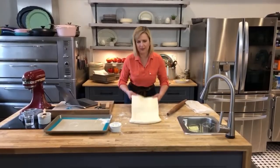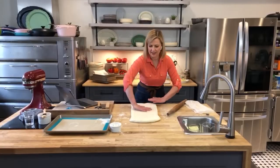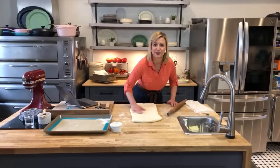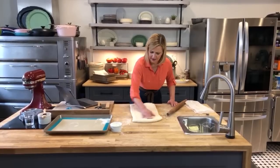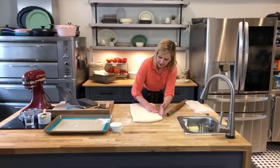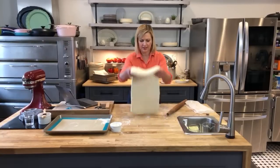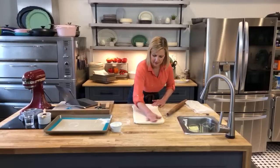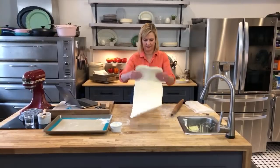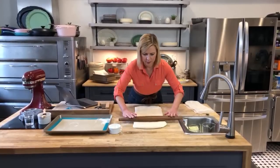And another little tip that I've picked up in handling laminated doughs like this, laminating being you put the fat in layers over it, is I think this is from my wedding cake fondant rolling days, but I like to give the croissant dough a little massage, and it just softens that butter just a little bit, so that when you do the folding, it just breaks down a little more smoothly. Okay, let's get these ends rolled out a bit.